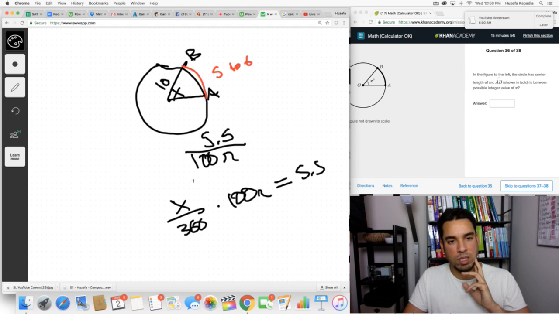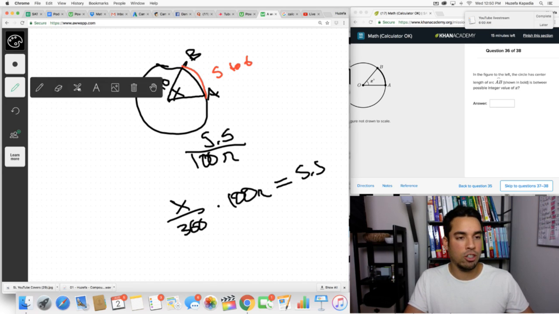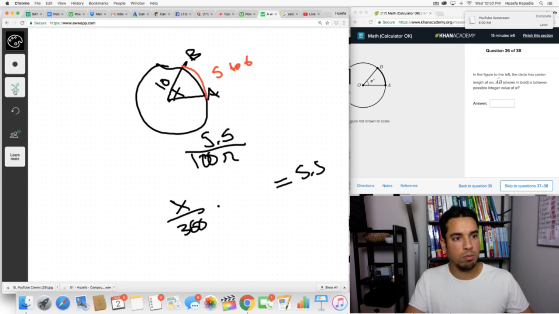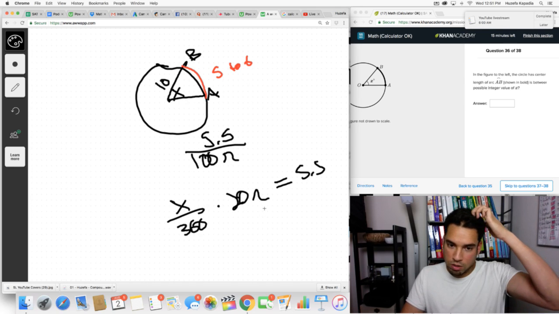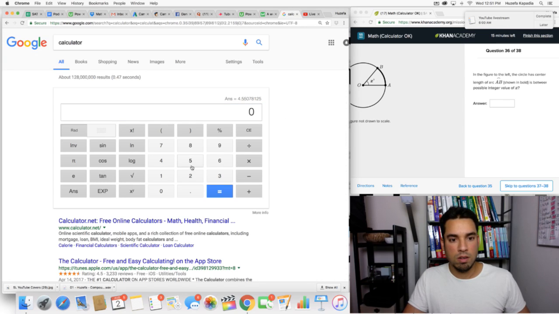This will get us the equation, because now we're finding the arc length of a sector, and that's how we do it. We take the fraction of this angle over 360 times the full, excuse me, I did area, I should have done circumference. It's not 100 pi, it's 2 pi r, which is 20 pi. Okay, and now we can solve this. I'll divide both sides by 20 pi. That takes care of that. So 5.5 divided by 20 pi. You know what? Let me add parentheses just to be safe. 20 pi.